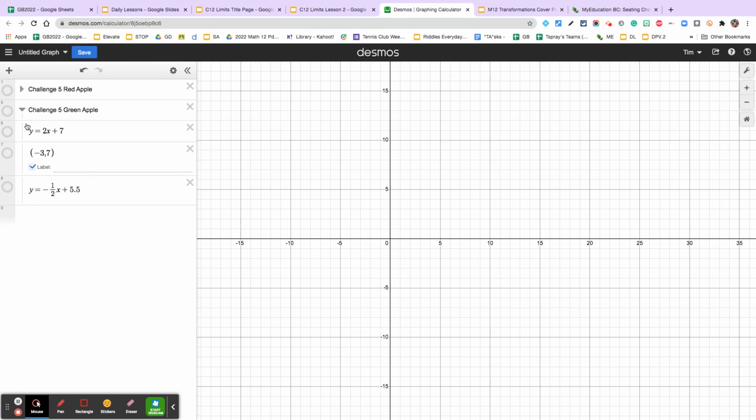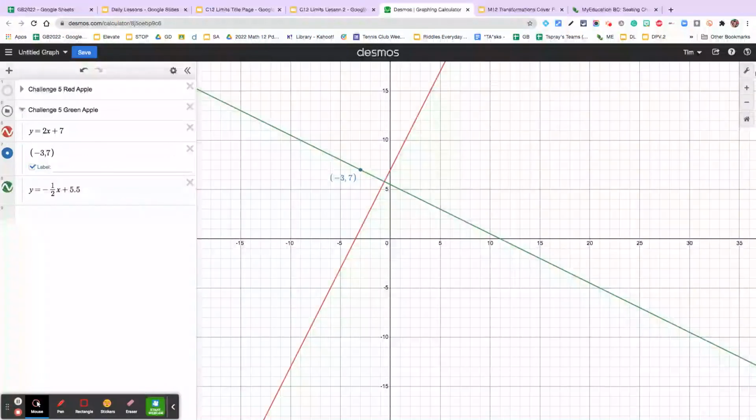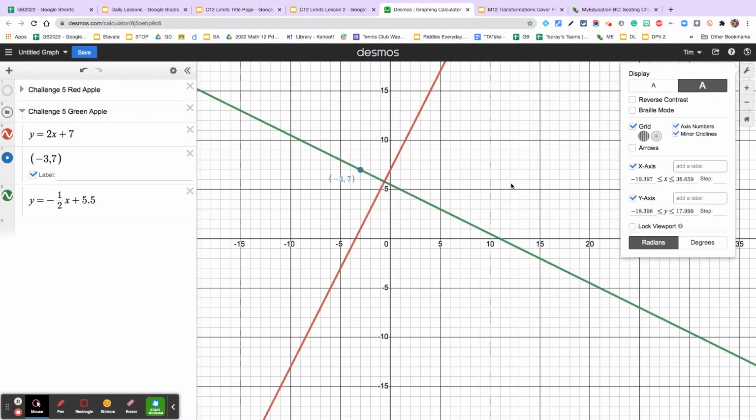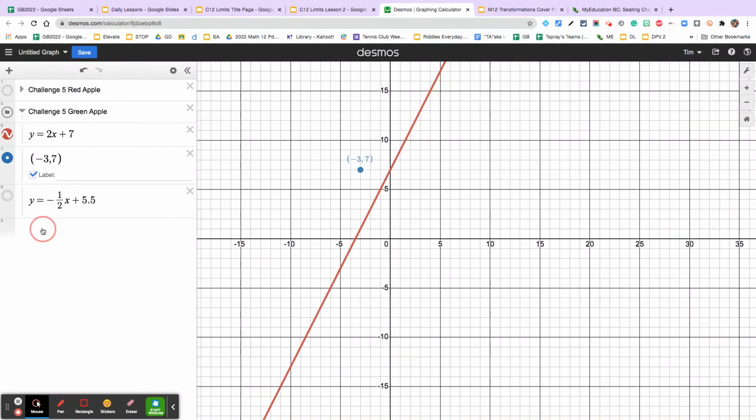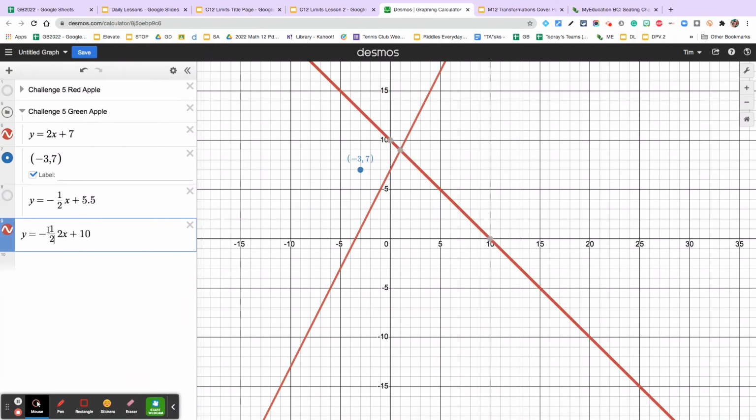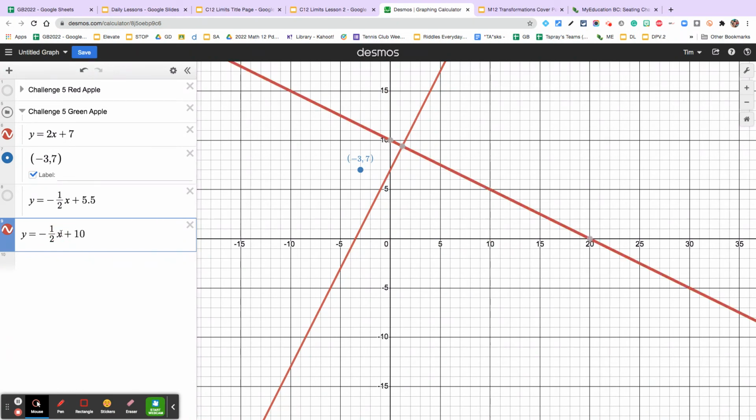Here's the second one. So here's the initial guy, and let's just play around with this for a second. Let's lose that one, and let's try to find some slopes that might be perpendicular. Y equals 2x plus 10. Well, that's not perpendicular. I probably need to add a negative. Okay, so now it's going the right way, but I need to get the right angle on that. And so by maybe some trial and error and exploring this, we'd end up trying different values. Okay, so that's at 90 degrees.